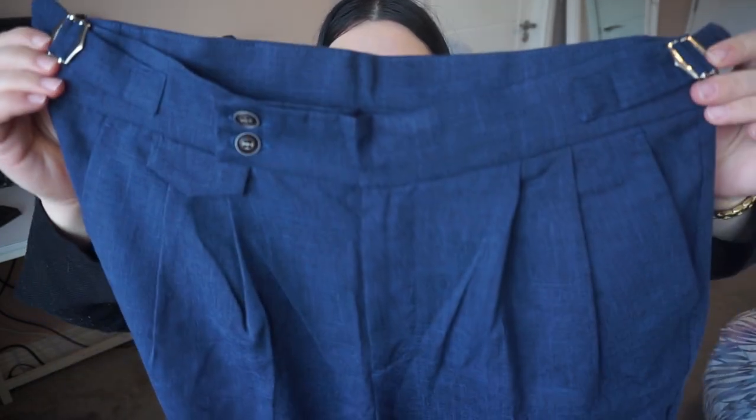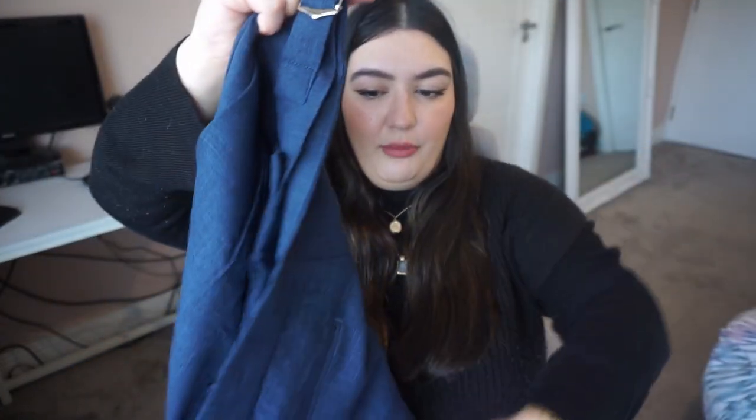Then I have two pairs of trousers. I got these for my husband in a size medium - I went off the measurements, but the only thing I didn't check was the length. It was too small for him even though we went off the measurements, and the pants were way too short - there was this much of his ankle showing, you couldn't even get away with it with a loafer. He said a definite no. There was a pair in blue and a pair in black - these pleated trousers with a button, two clasps on the side, two back pockets. Nice material, but they don't fit him whatsoever.